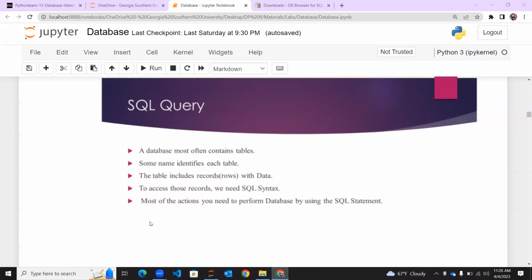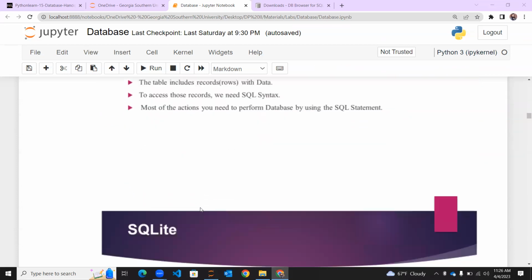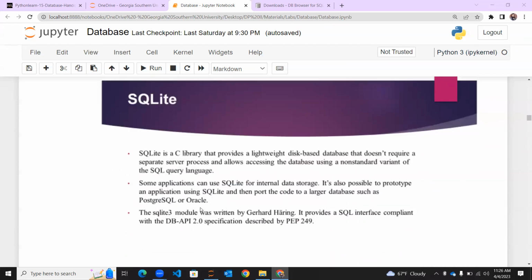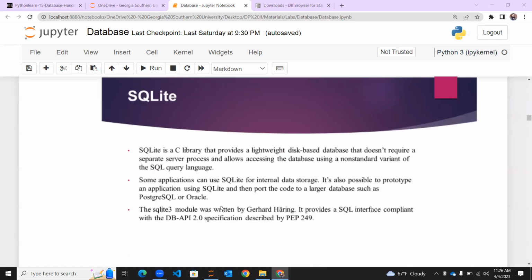Through these queries, this dialogue, we are going to connect to the table, access the table, and add values, change values, and retrieve values. These are called query commands, or SQL statements.